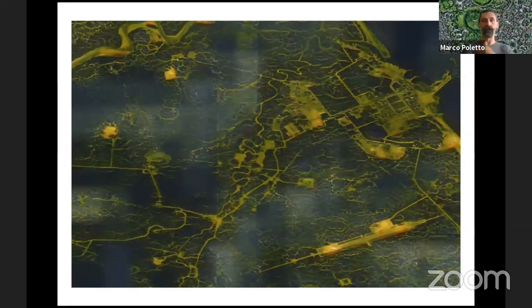For me it's more interesting and promising in your case than the other one, especially in terms of the speculative aspects of the project.